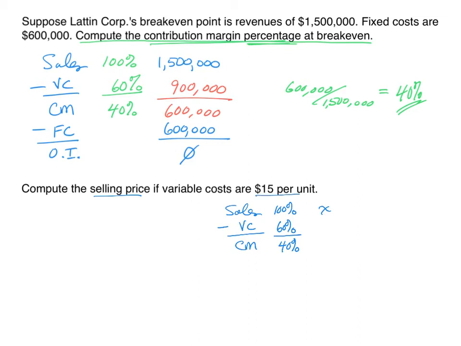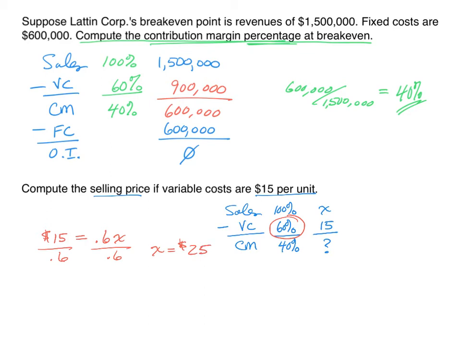And we know variable cost per unit is 15, and we don't really know what contribution margin is. So we can take this information and rearrange it into an algebraic expression, because variable cost, which we know is $15, is 60% of sales, because 60% is our variable cost percentage, which is a percent of sales. Now we can easily calculate X by solving this equation. So we're going to divide both sides by 60% or 0.6, and we find that X is $25.